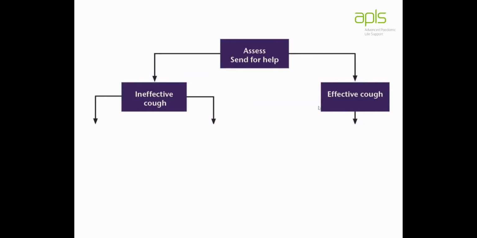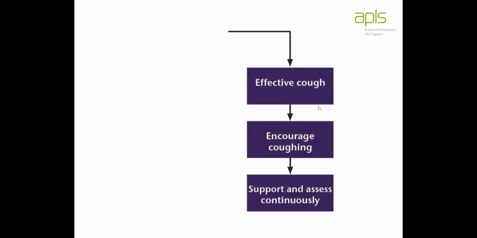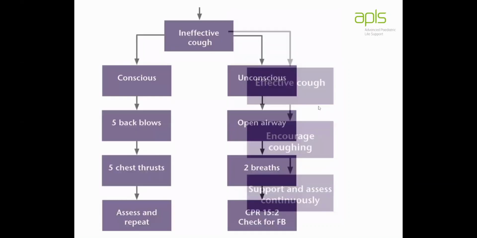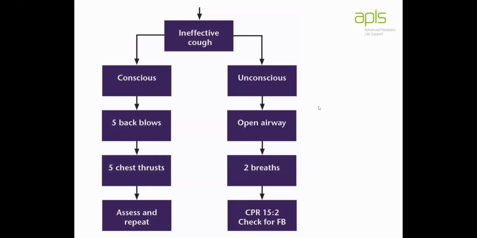So again, to recap what we have discussed, a choking child in an out of hospital setting. Make sure that you are safe, rule out any dangers, assess for responsiveness, call for help, and see whether the child is having an effective cough or not. If there is an effective cough, encourage coughing, and support and assess continuously until the child makes a full recovery. If the child is having an ineffective cough, assess whether the child is conscious or not.